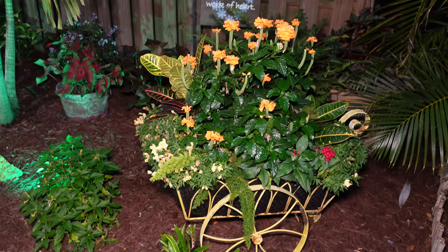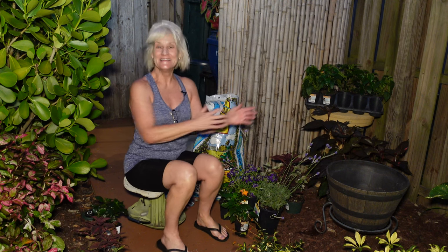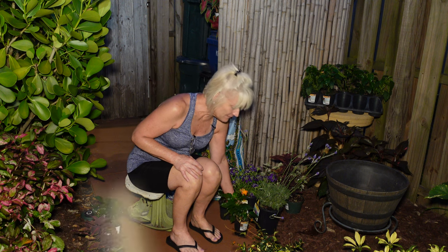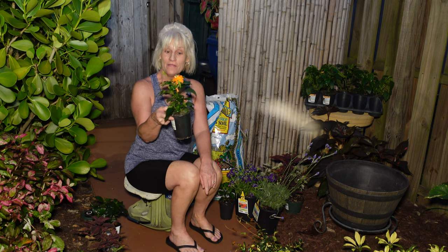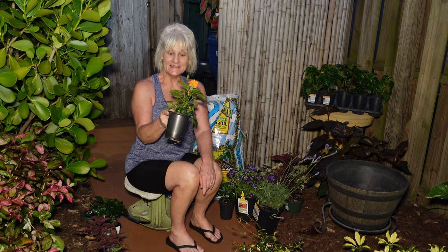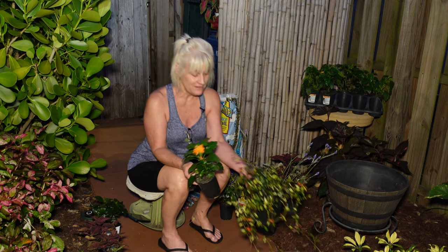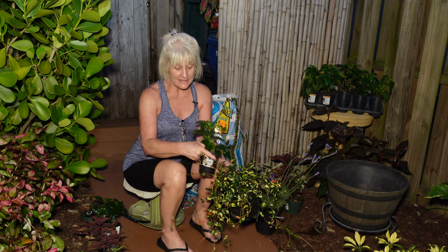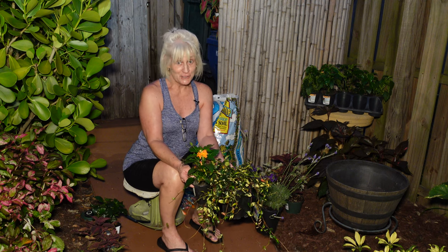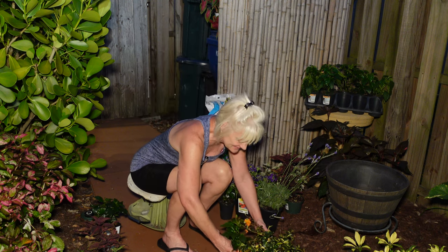So let's go ahead and go back over to the container pot. Okay, so back over here to the container that I'm going to be planting up. I'm going to be pairing this Jasmine Minima with probably maybe 3-4 of these beautiful little Crossandras. And like I said, I'm absolutely loving them. I think the combination of the orange leaves on this Jasmine and the orange spikes should go really, really beautifully together. So there's the second plant that's going to be going in this container.